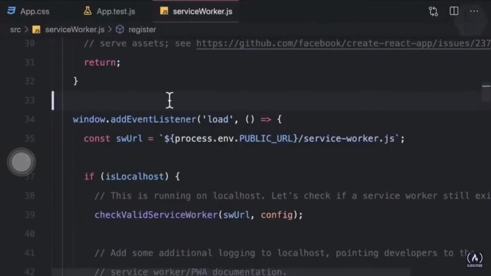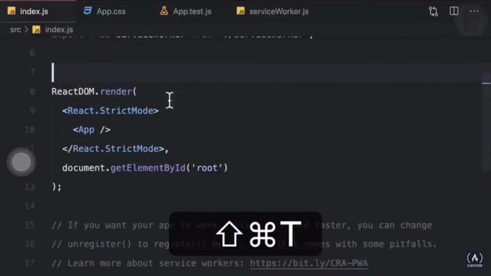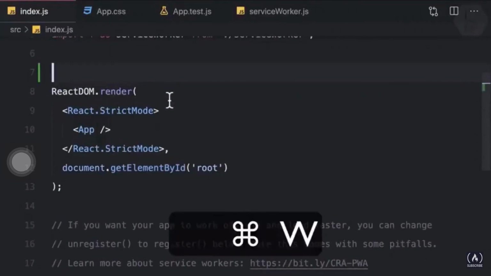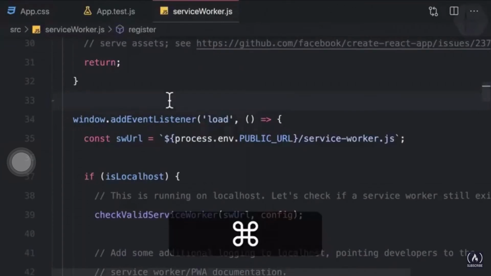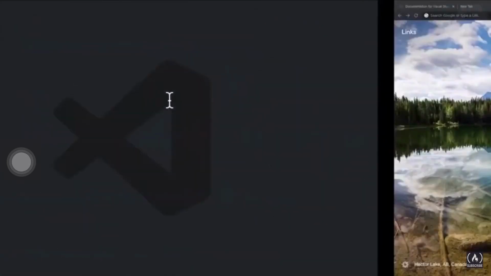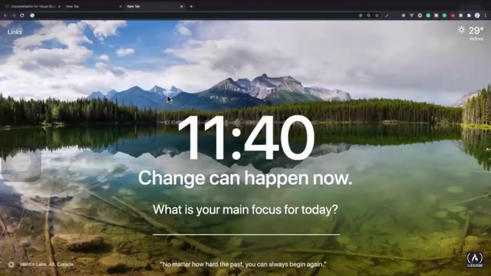You can also open the previously closed tab. So I just press Command, Shift and T to open the previous tab. I can remove or close the tab by pressing Command W, and these things are actually normal key bindings. So if you are on Chrome or you are on Edge, then this is working.